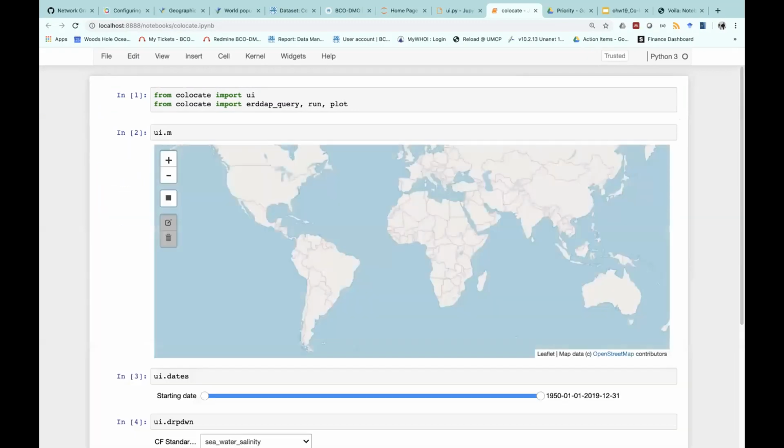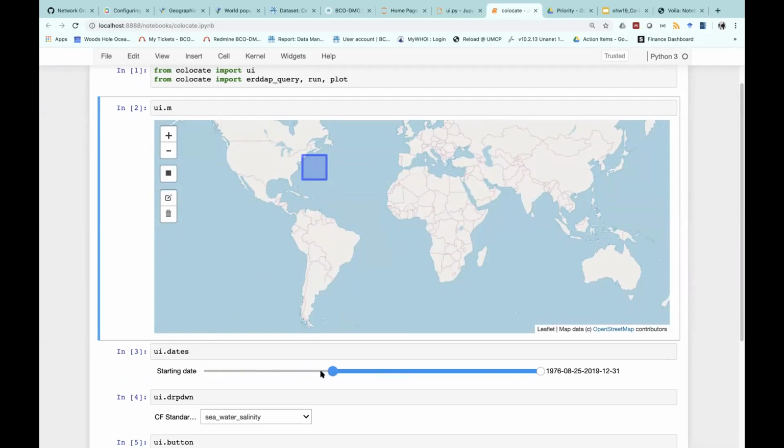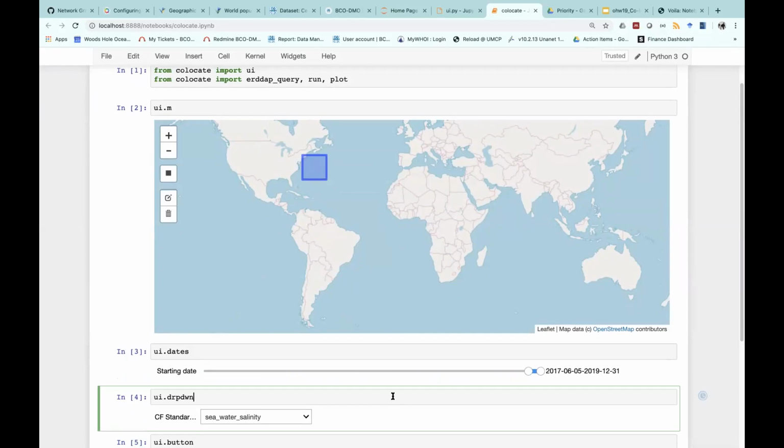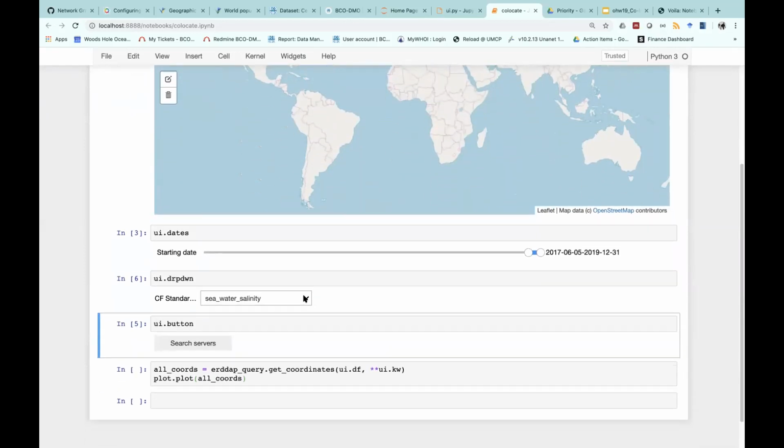So we made a Python module to encapsulate a lot of this stuff. This is the input to the interface. Matt's going to draw a box. Hopefully pick a good one, don't get too ambitious. This is going to go out and query all of the ERDDAP servers that are known to anyone who deals with ERDDAP. And he's entering a date filter now.